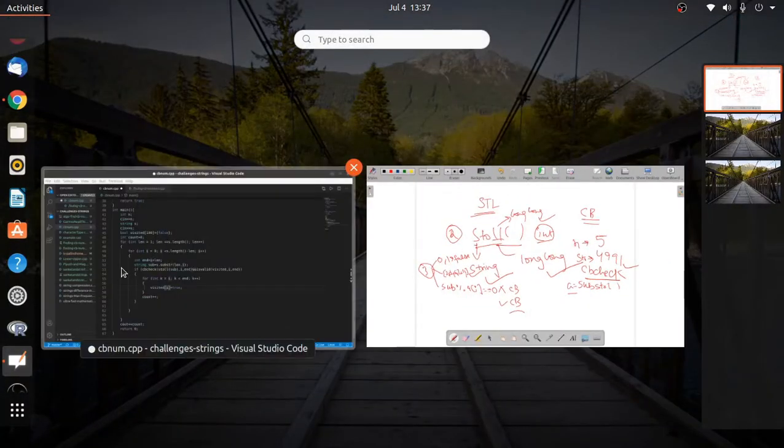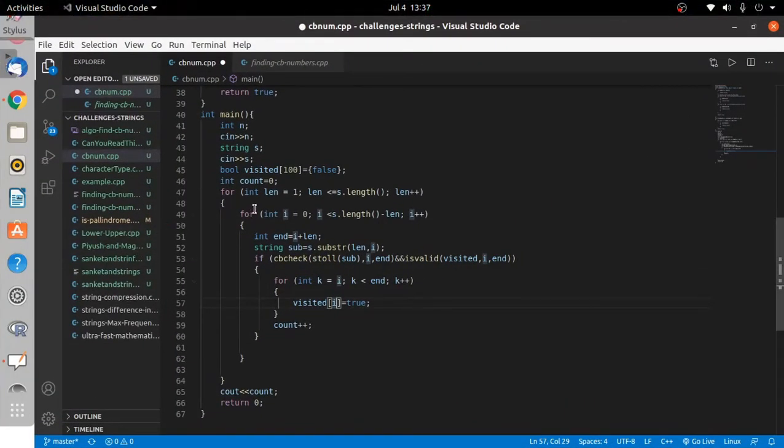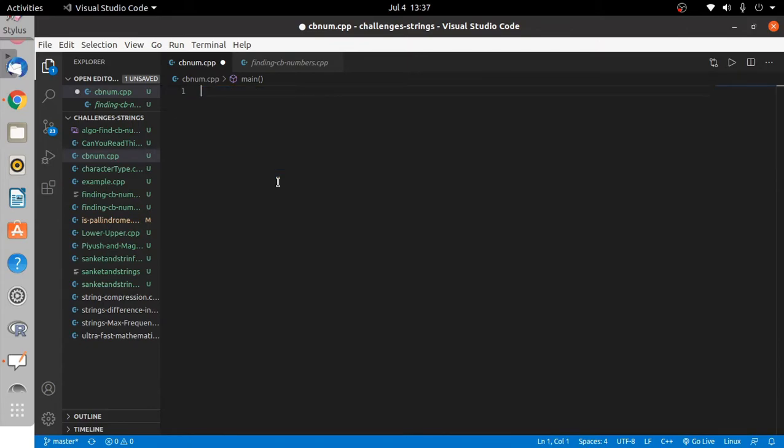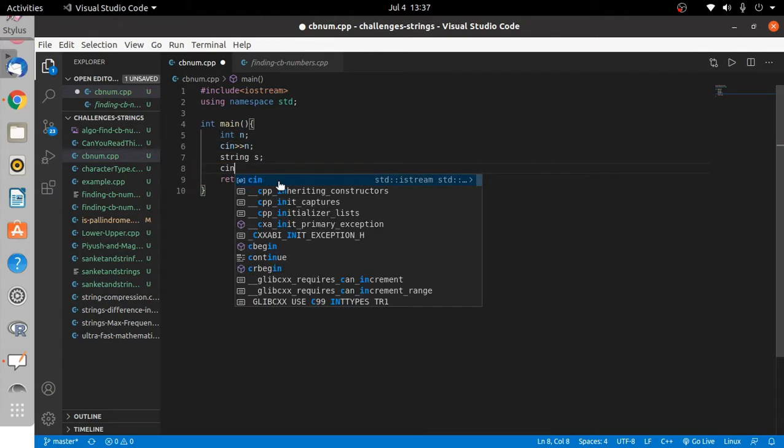Let's go to here. Let's delete this and rewrite the code, right? Okay, so first of all let's write some boilerplate code. And now our input is first we have to take an integer n, then we have to take input in string.